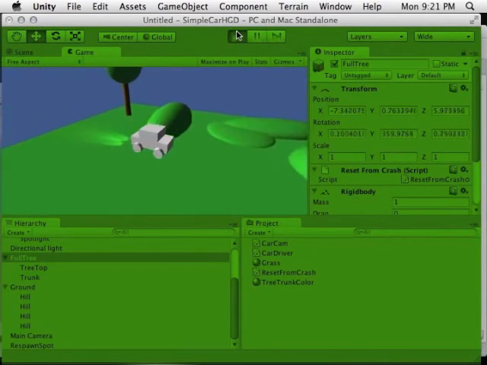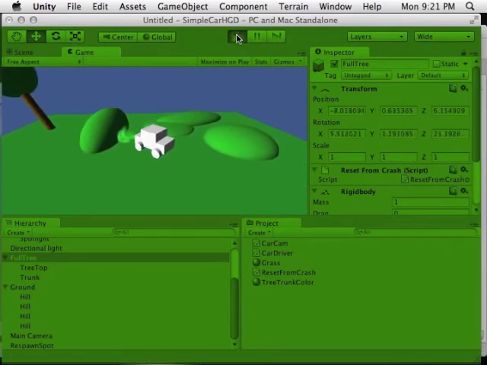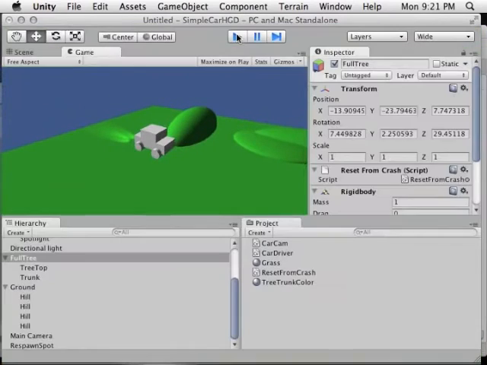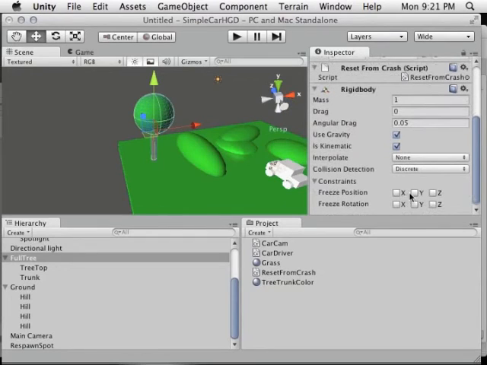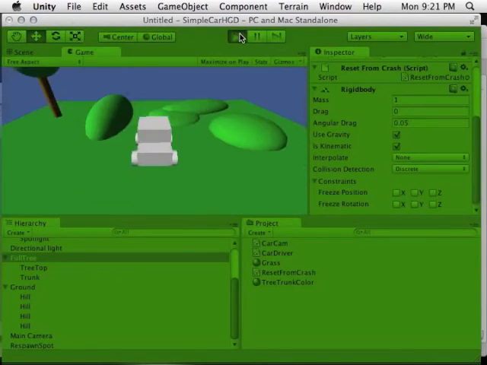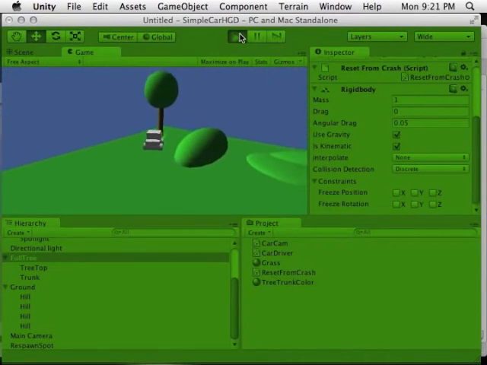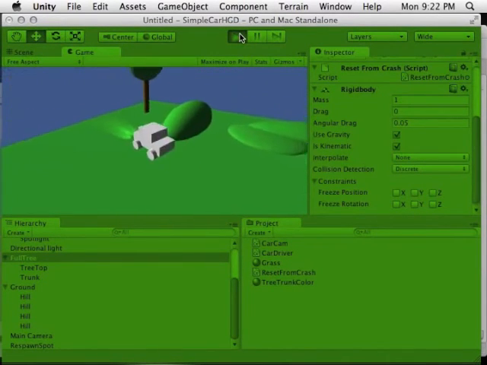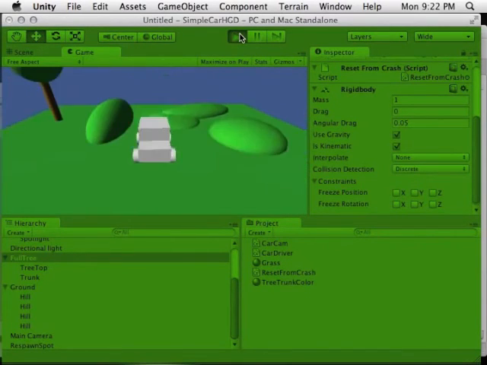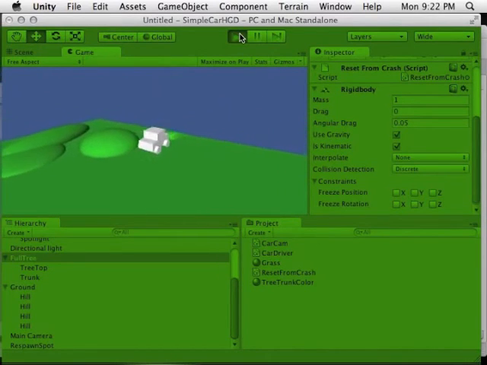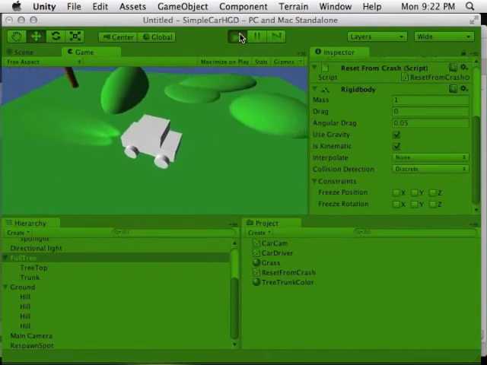And it does. I will say though that our tree fell over. That's a problem. The way we need to avoid that is to tell it that this tree is kinematic. We're going to check mark it. That's actually the same, I believe, as setting constraints as turning on all six of these boxes to freeze position and rotation. And this just tells it, don't let physics code move this object. We just want to use this to detect collisions and things like that. And so now when we collide with a tree, it respawns us the same way. Let's verify the driving off the edge still works too, and it does.